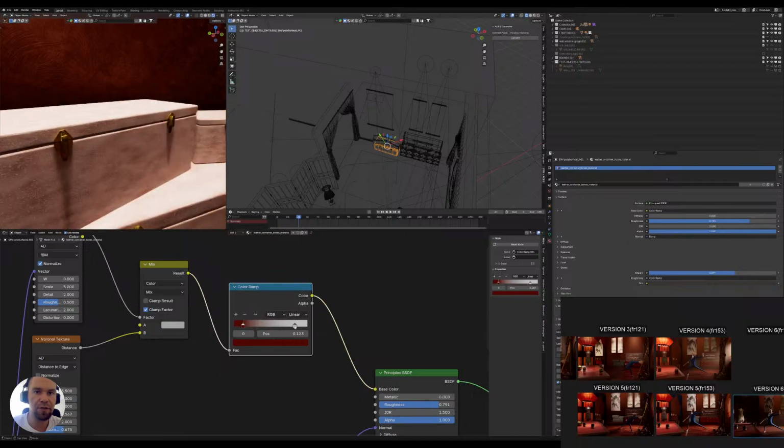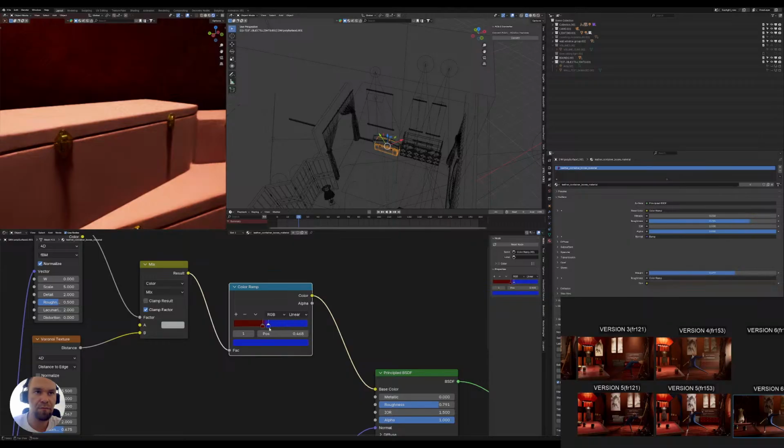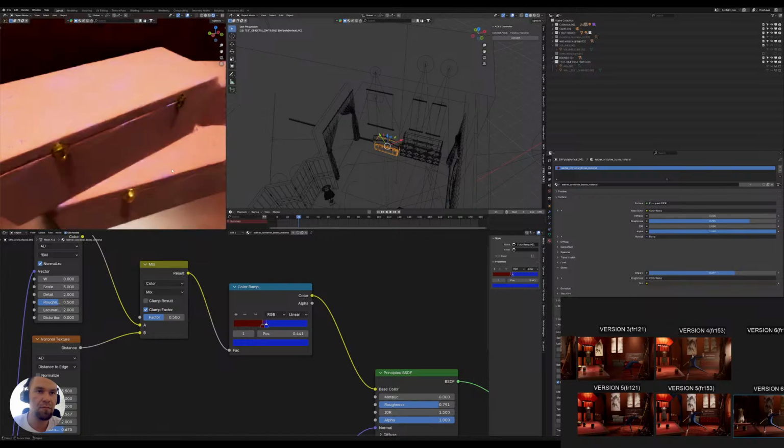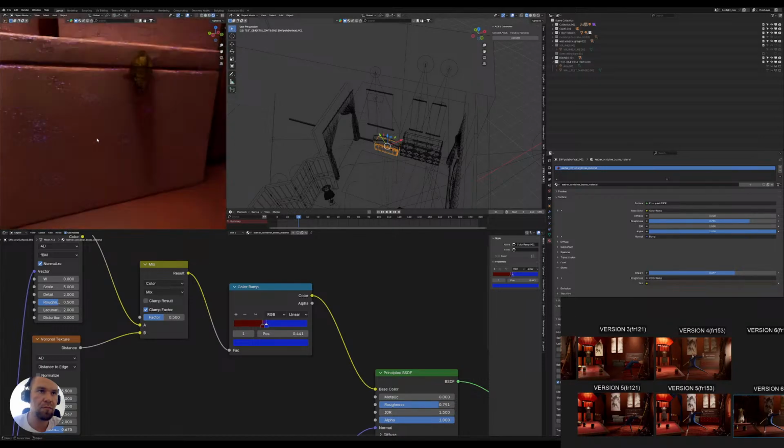Let's go extreme here with the colors that we're going to use.